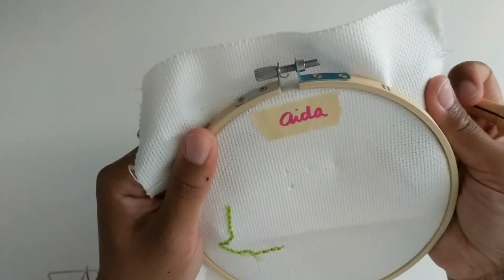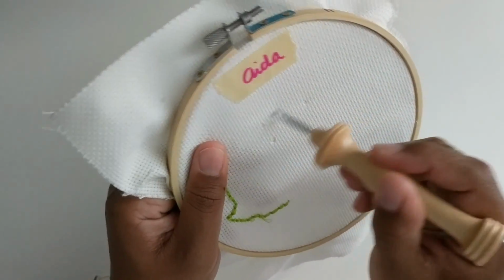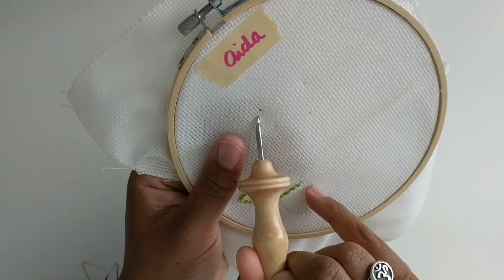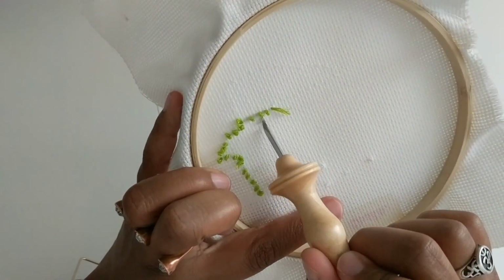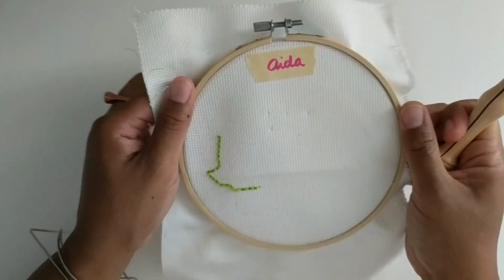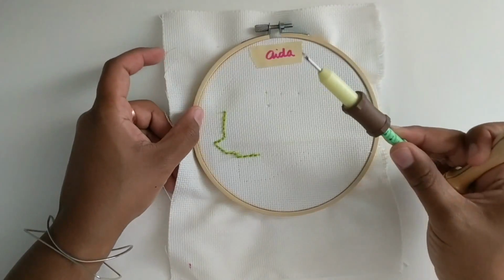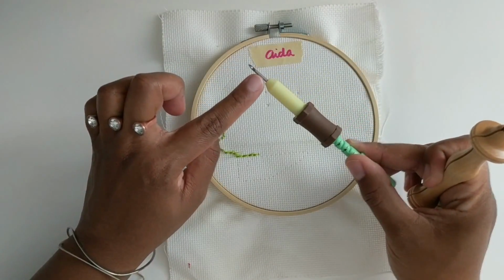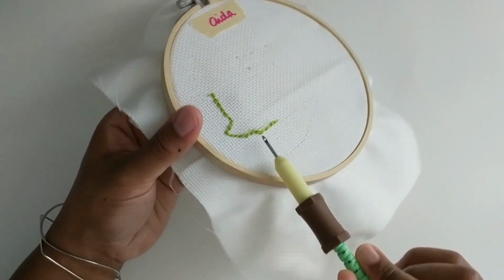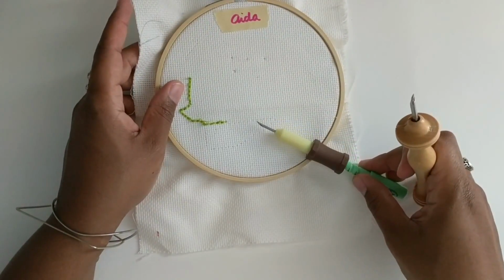If you were using the proper fabric for the punch needle, if you did this, the holes would just close up properly. Because those holes stay open, it's not going to hold the loop at the back, which is essential for the fabric when you're doing punch needle. So here's the deal. If you're using these smaller, more embroidery type punch needles, you can kind of get it to work, but it's going to cause you problems in the long run. So I just wanted you to be aware of that.